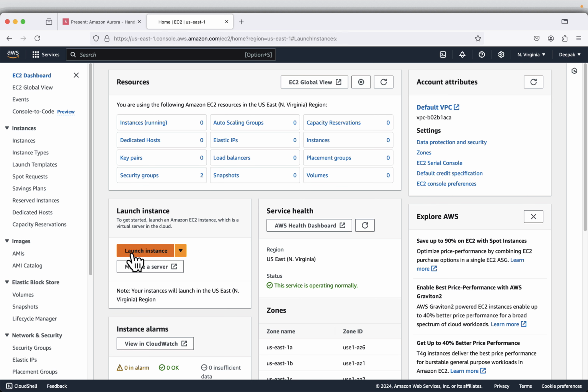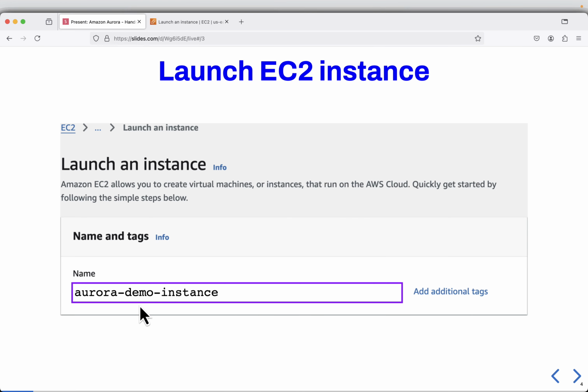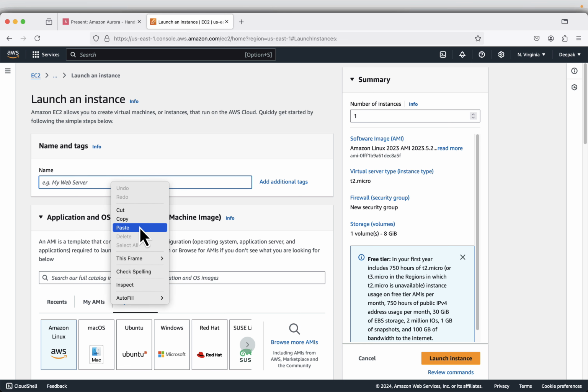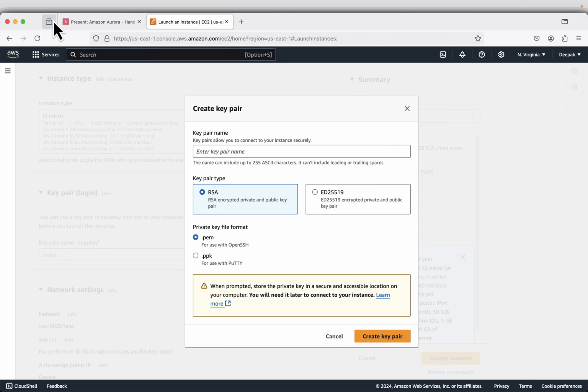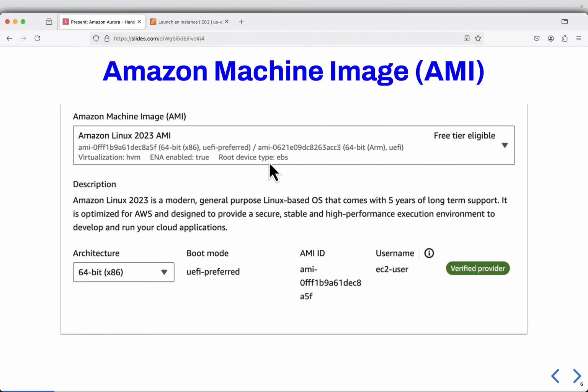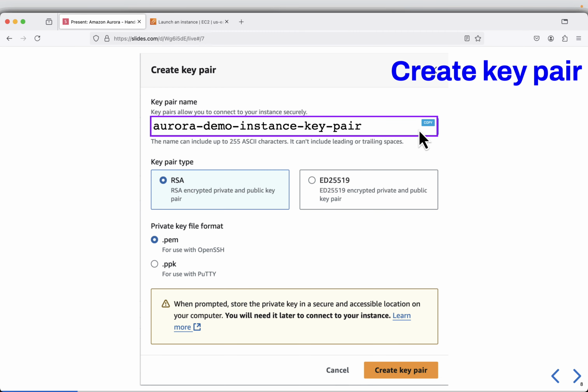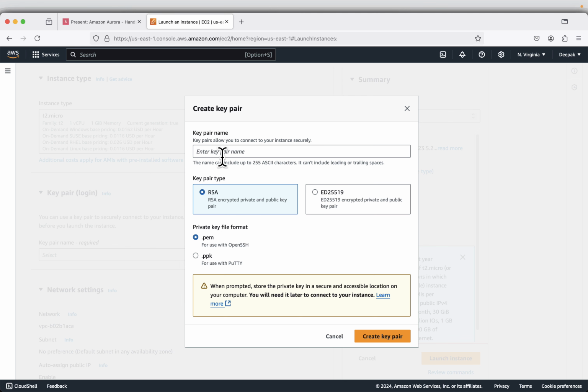Click launch instance. So I'll copy the name of instance, paste the name, and select the default Amazon Linux AMI. Instance type will be T2 Micro. Create new key pair. So I'll copy the key pair name. Create key pair.